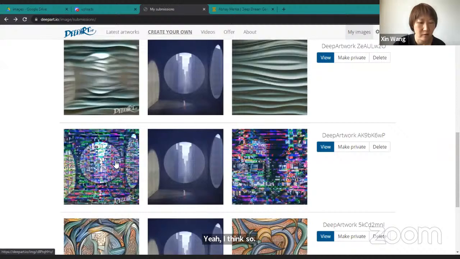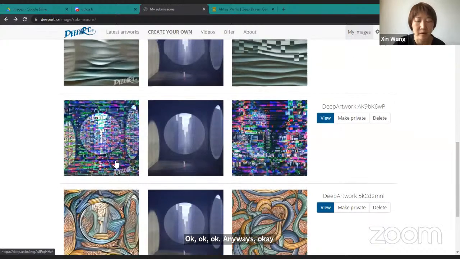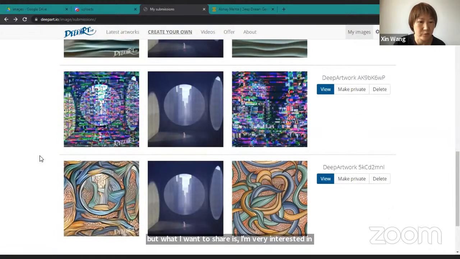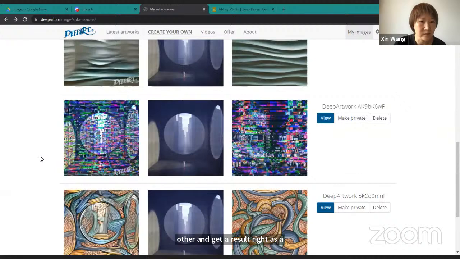Okay. Anyways, my screen is not changing yet, but what I want to share is I'm very interested in your project, where you're trying to use two very different geometry systems to interact with each other and get an AI result, like a new result. I think in the first one the two original structures are too similar.